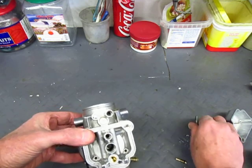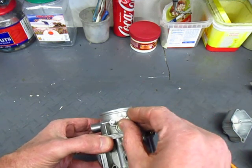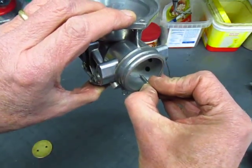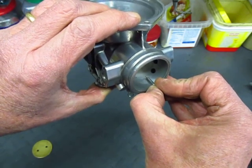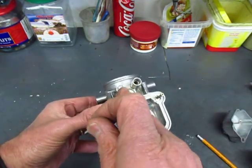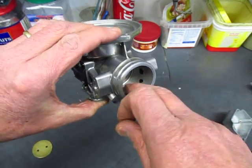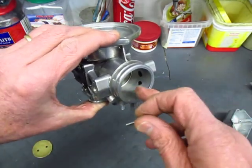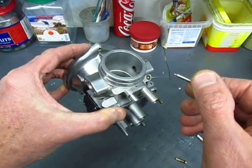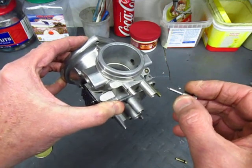The other main piece that goes into the idle circuit is this adjustment screw with a very fine needle tip, and it goes into this well here. It opens or closes the little hole that's seeing the high vacuum air from the engine, allowing more of the fuel to come through this passage and into the engine. As I open it up, I get more and more fuel coming out, mixing with the air going into the engine — so it's actually metering the fuel from the idle jet. As I tighten it down, I have less fuel going into the engine, and as I open it up, I have more.